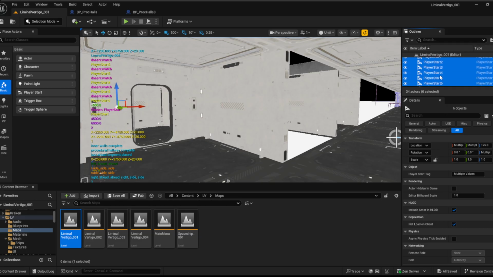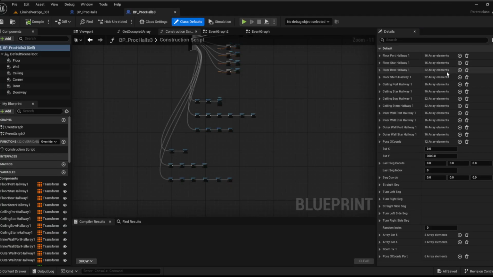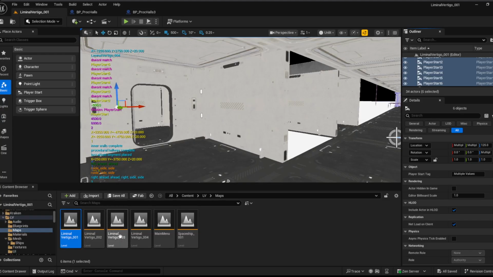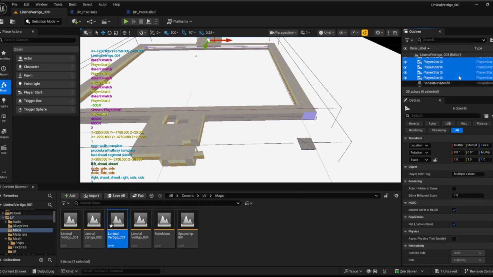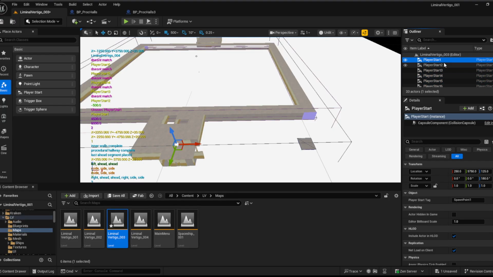So if I copy this and go here, go back to 3, select this, and then paste. Now I should see the values.